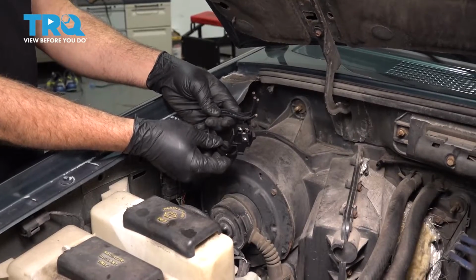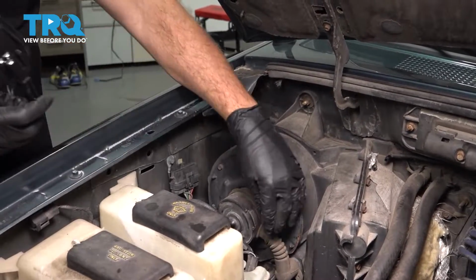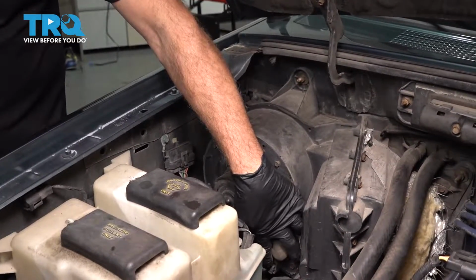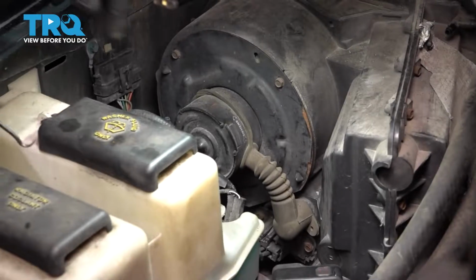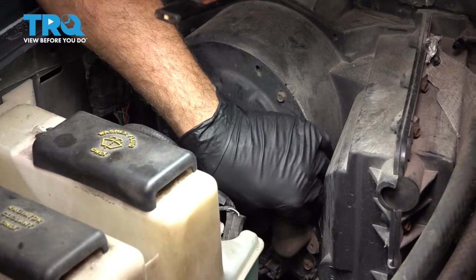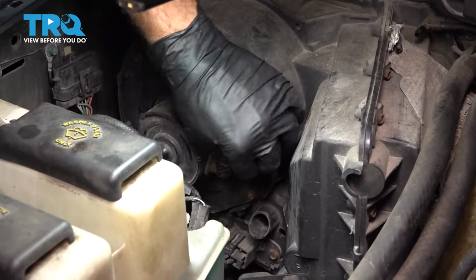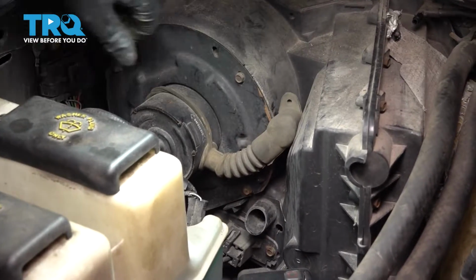We're going to go ahead and replace our blower motor resistor connector and harness. Is located right down here, connected to our blower motor. I'm going to go ahead and pop this tube off right here. Tuck this up and away on the side here.